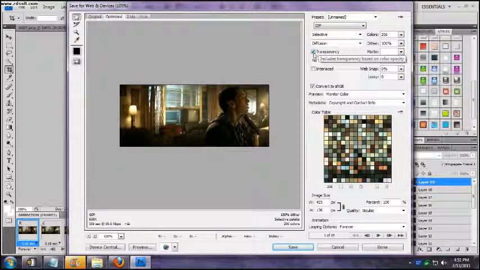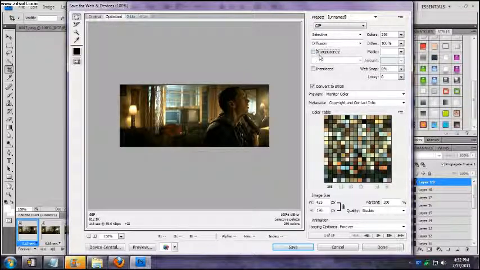If you unclick this option right here, transparency, it gets rid of the pink fuzz on your GIFs. I know a lot of people back in MySpace used to ask how you get rid of that pink fuzz on your GIFs when you upload them as a default. A lot of people didn't know that transparency does that.